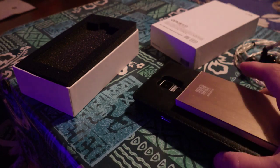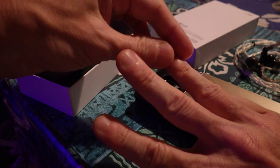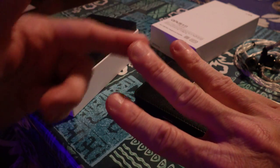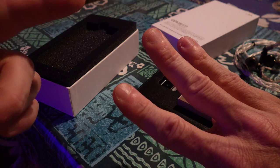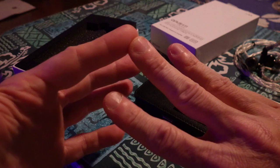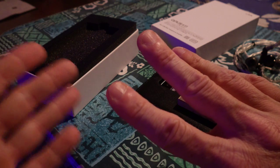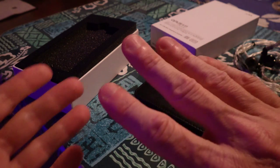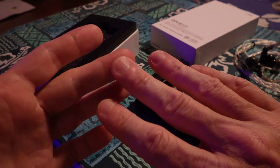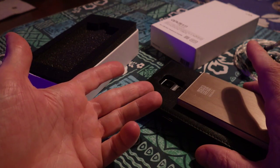So I've got power, I've got a DAC, and I've got a battery. If there's one of those things that I can negotiate, it would be the power, because some headphones don't need it. I can drive the MA900s with this one. A good DAC is something I don't want to negotiate, because what's the point? I could use a phone. A battery is not optional, because it'll suck the battery out of this.